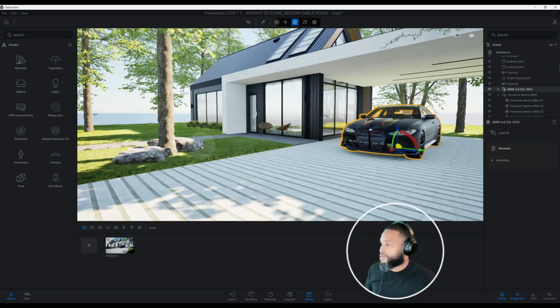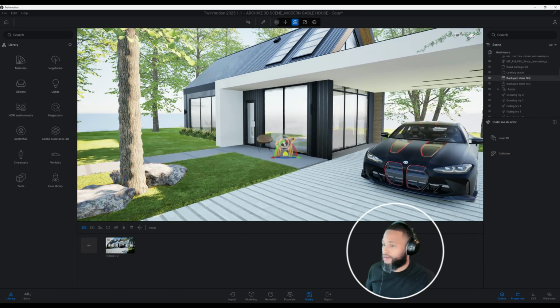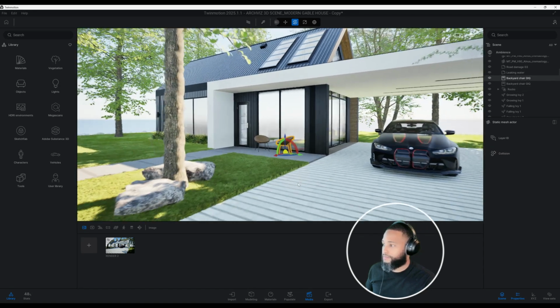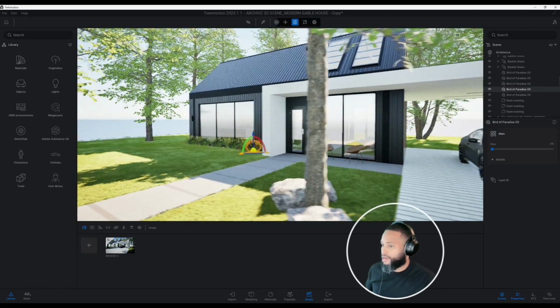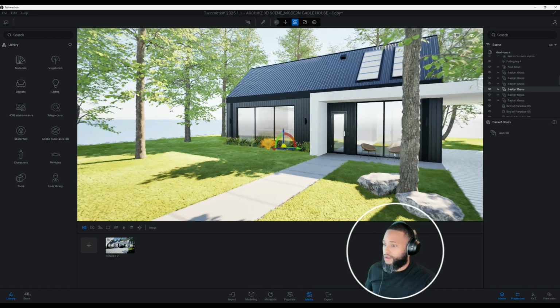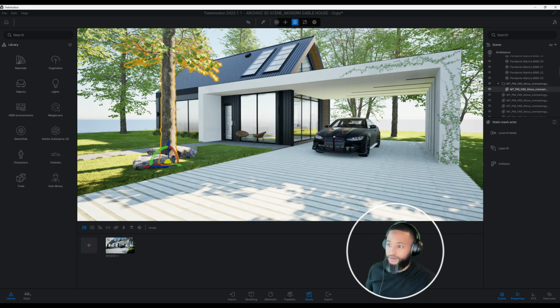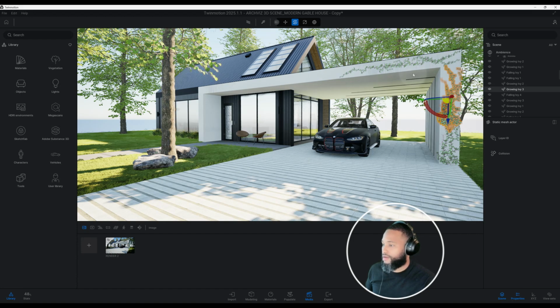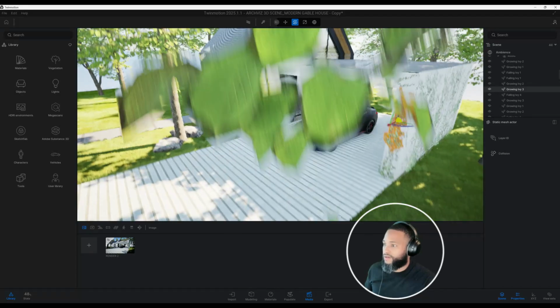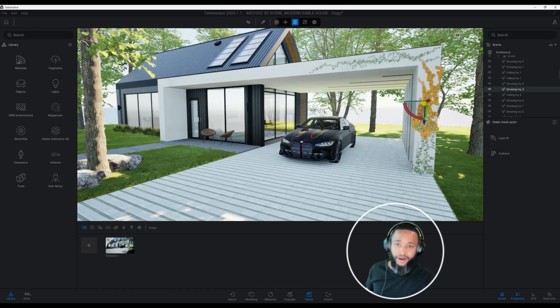All right, so I also have stones here, or rocks, that I used from Sketchfab, and I have backyard chairs as well. And we have bird of paradise plants, and we also have basket grass, and I used those out of Max Tree, and my trees as well. So all that's Max Tree. And we have growing vines on this part of the facade of our residential building, and I just use that to kind of create some character.